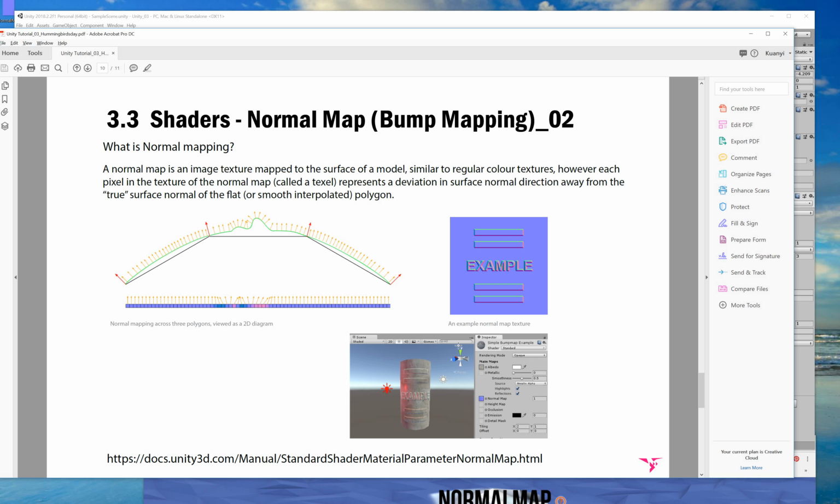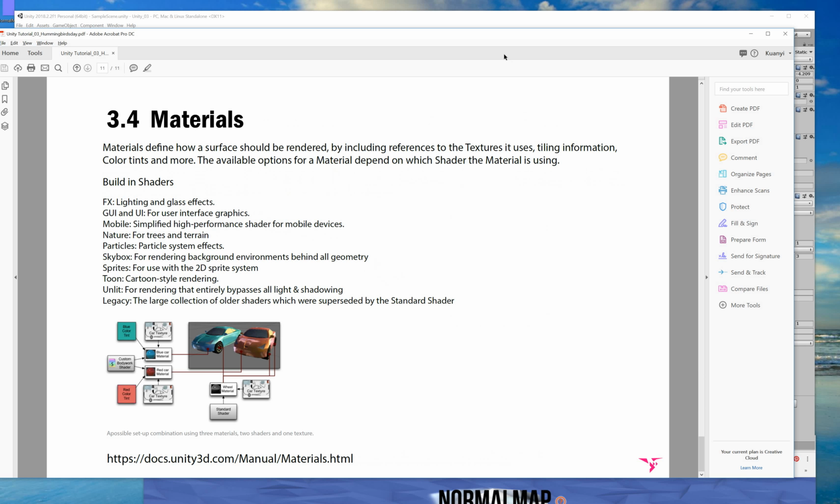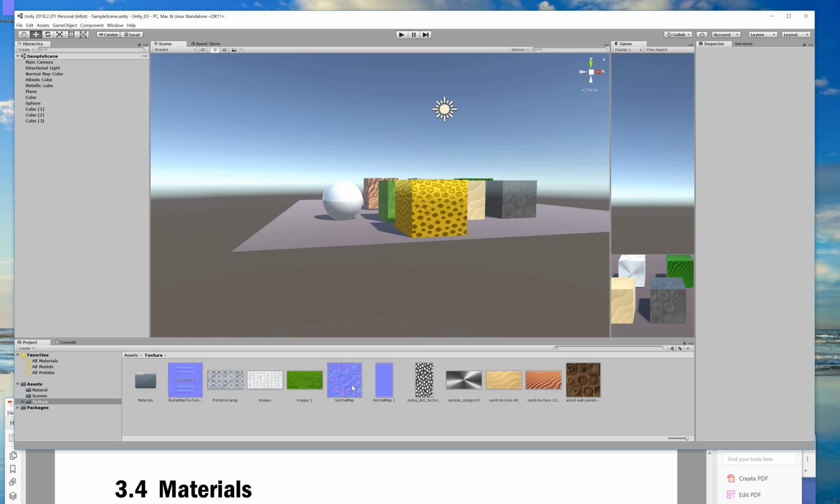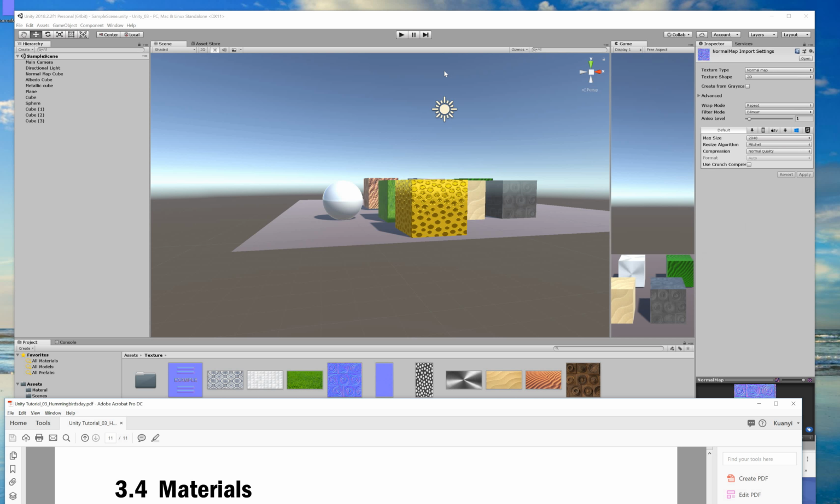You put in albedo first, and then you go to the website and generate a normal map and put it in the normal map slot, and you can start to see the bumps, the grooves, and some scratches on the stone cylinder. Okay, so this is the normal map.